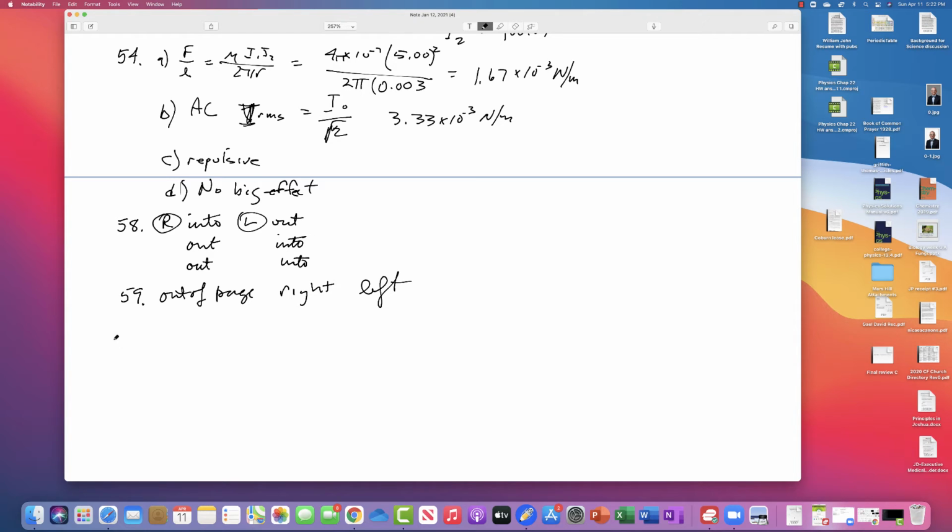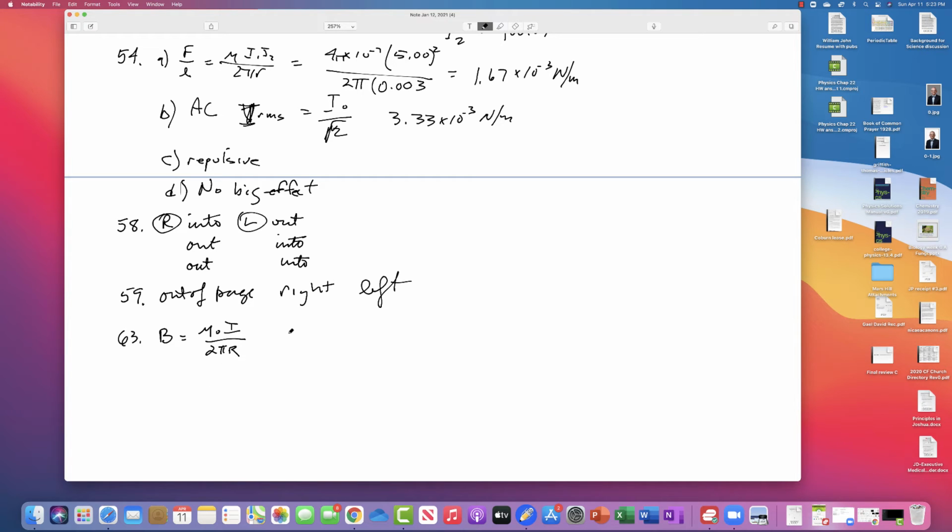Hopefully that makes sense. Number 63. Number 63 states, non-nuclear submarines use batteries for power when submerged. A, find the magnetic field 50 centimeters from a straight wire carrying 1200 amps from the batteries to drive the mechanism of the submarine. So the field is going to equal mu zero times the current divided by 2 pi times the distance that you're talking about.